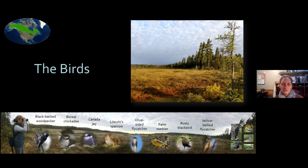I do need to mention that there are another handful of species that are technically on the target list for this project, and we just don't find them often enough that I can really say much about them. One of them is the spruce grouse, which of course is sort of the flagship boreal species, and we don't find them because we are not using methods that are appropriate to detecting that bird. But fortunately, there is a very large long-term project on spruce grouse in the Adirondacks led by Angie Ross at DEC. So a fair amount is known about spruce grouse, but not from my work.